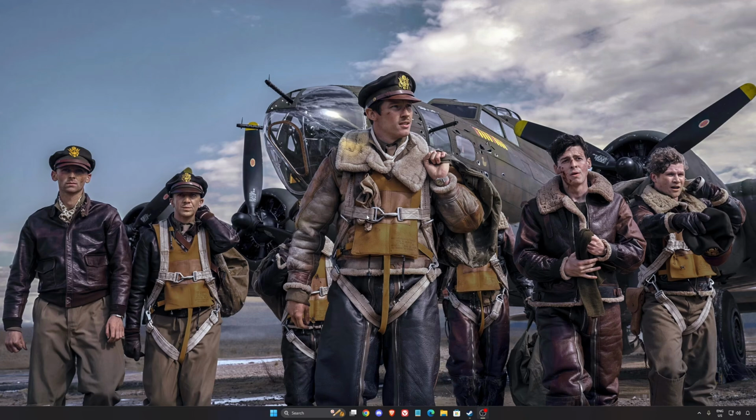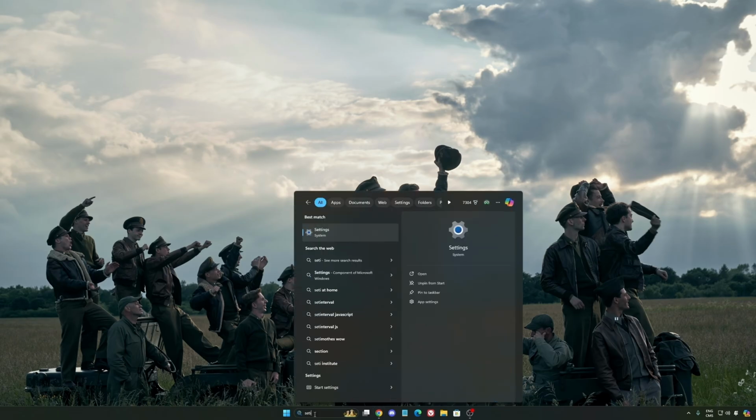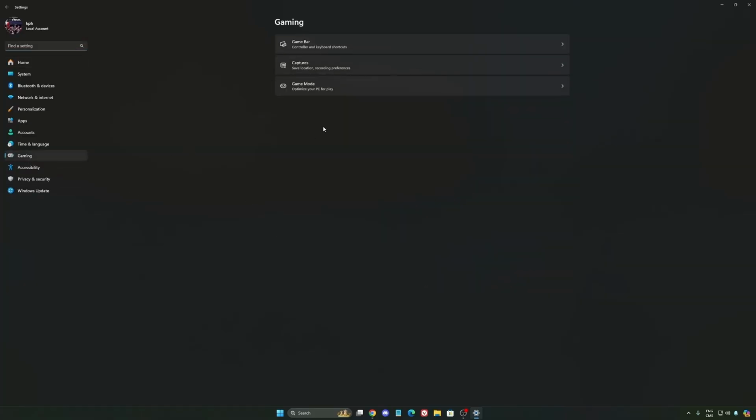Today I'm going to show you how to boost your FPS in The Outer Worlds 2. Going to start by optimizing Windows, and after that we're going to take a look at your Radeon and NVIDIA parameters, and at the end we will go inside of the game. So now for Windows, we're going to start by writing settings, and we're going to go to the settings of Windows 11. We're going to start by gaming over there.